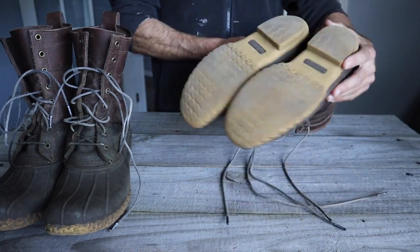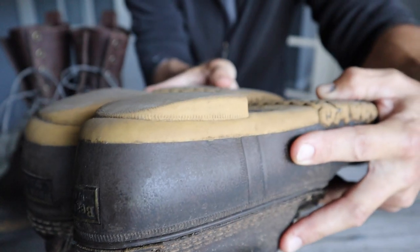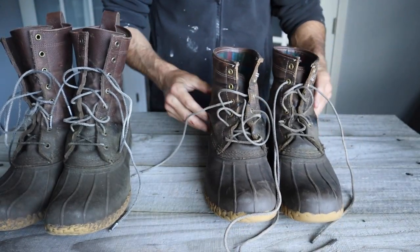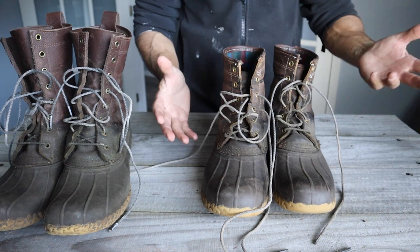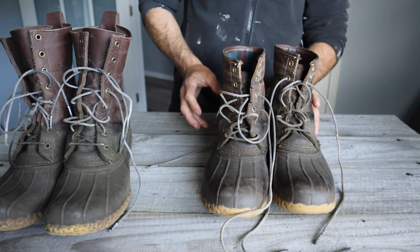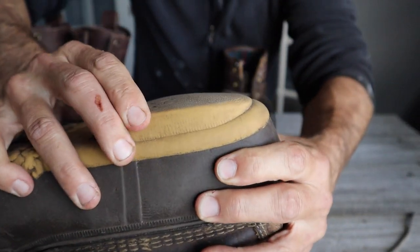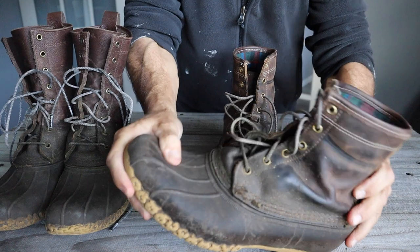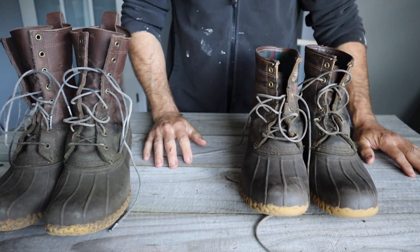I haven't switched them back and forth at all. The heel wear is what it is — everybody walks a little different, and whether you're bigger or smaller. I'm 175 pounds and right at 5'11", so I'm not putting a ton of pressure on the soles. A bigger guy would probably wear them a little faster. The soles are soft and going to wear fast, but that soft rubber gives you a little impact cushioning. Softer rubber also tends to have a lot more grip.